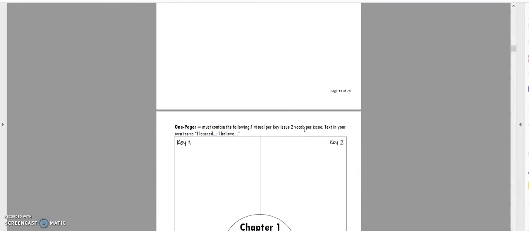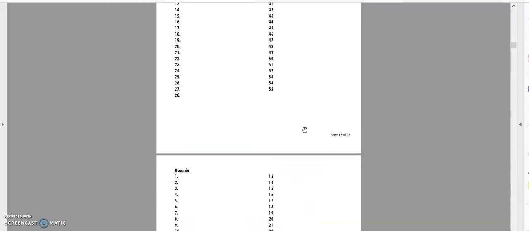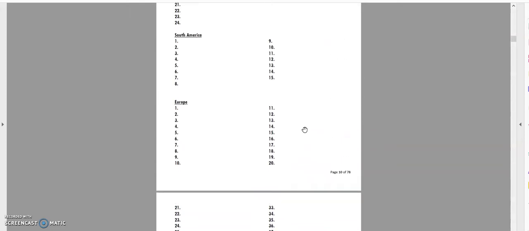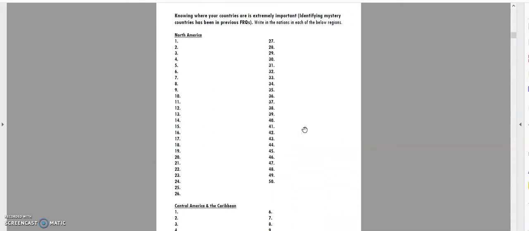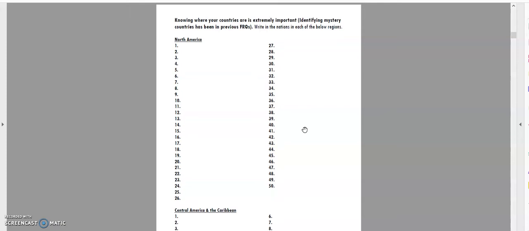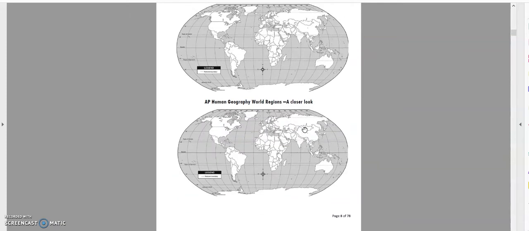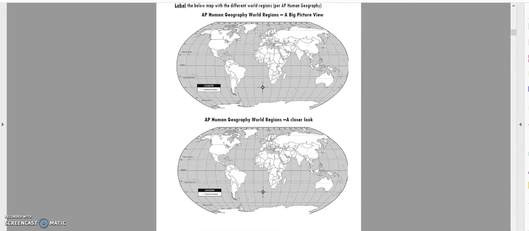So it's just going to have you go through and basically label each of those states on those locations, and then they're itemized by each of their locations or regions. So some of you would probably prefer to use these two maps. I think that might be the easiest because you can create a key that just color codes those regions instead of writing on the map.